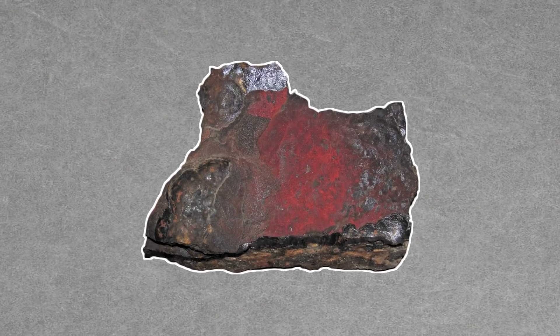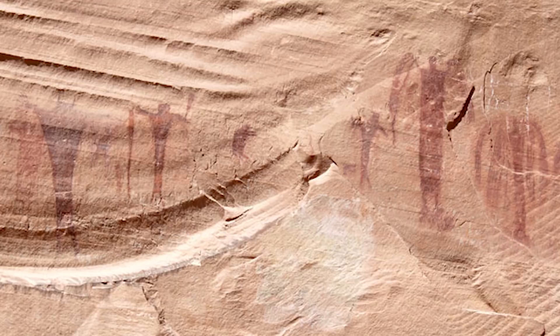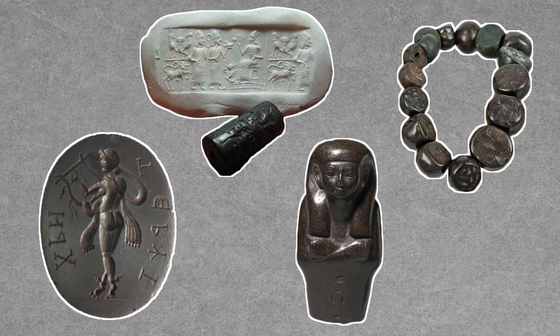There are thousands of different minerals out there, but only a few have been used by humans as long as hematite. Hematite was discovered as a pigment in pictographs that are more than 40,000 years old, and was utilized by ancient Greeks, Babylonians, Egyptians, and Romans. Hematite was used for things as diverse as ornamentation, religious objects, amulets, even body paint.